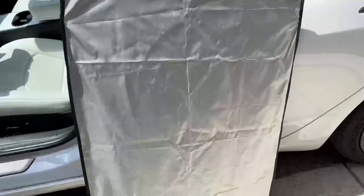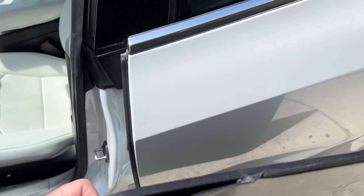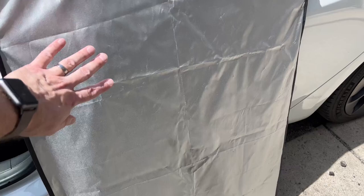I just put on the sun reflector here, and it's just held on with straps around the corners. You'll put this with the silver side facing up. Let's see what it does in regards to blocking that sun. Now this is installed with the sun reflector screen. As I go back up here, there's no sun beating through this. It's completely opaque. That's what I would recommend if you live in a desert climate where the sun is always beating down. That's the one you should be looking at.